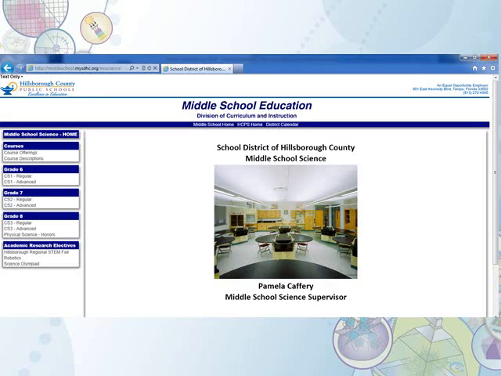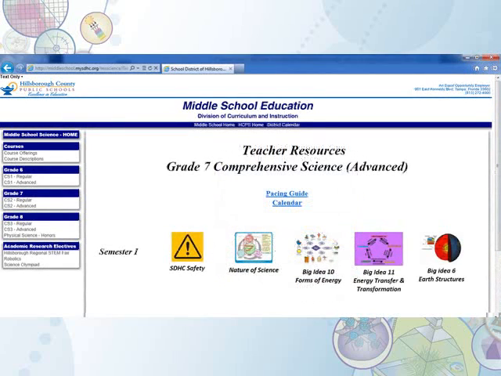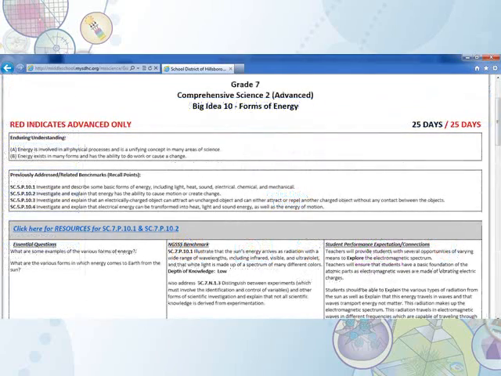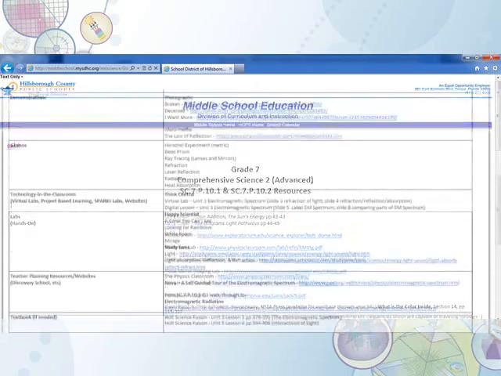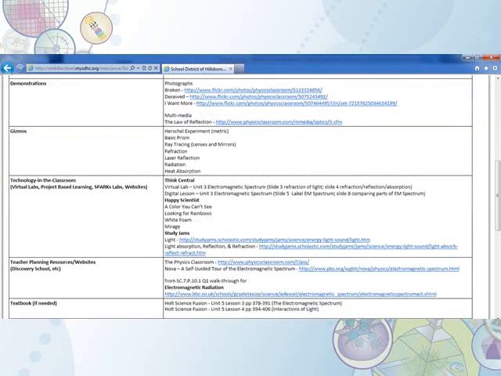No matter middle school or high school, a teacher typically will start off by selecting a course from the selection listed. Once they have accessed the course they wish to see, they will then select a unit, chapter, or in this case, big idea. Resources may be listed all together or broken down by benchmark like they are here. No matter the case, look for the link that pertains to viewing resources. From the list of resources provided, look for ExploreLearning Gizmos, and there the teacher will find specific Gizmos listed that correlate to the standard or benchmark identified.